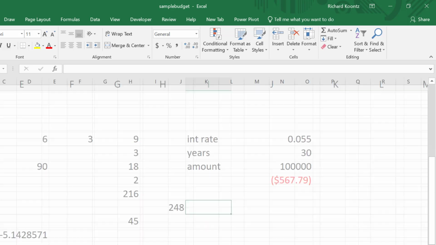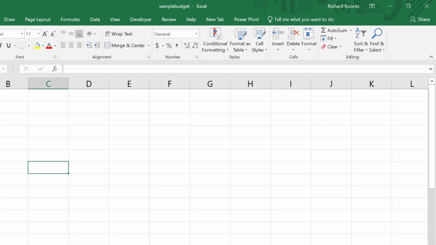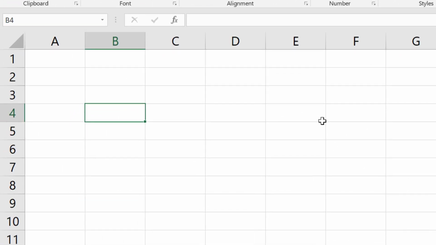That takes us to the AutoSum that we really need to talk about as well. Excel figured that you would be doing lots of sums of columns and averages and some other things. As a result, they gave us this beautiful tool called AutoSum. Let me just build some random numbers.